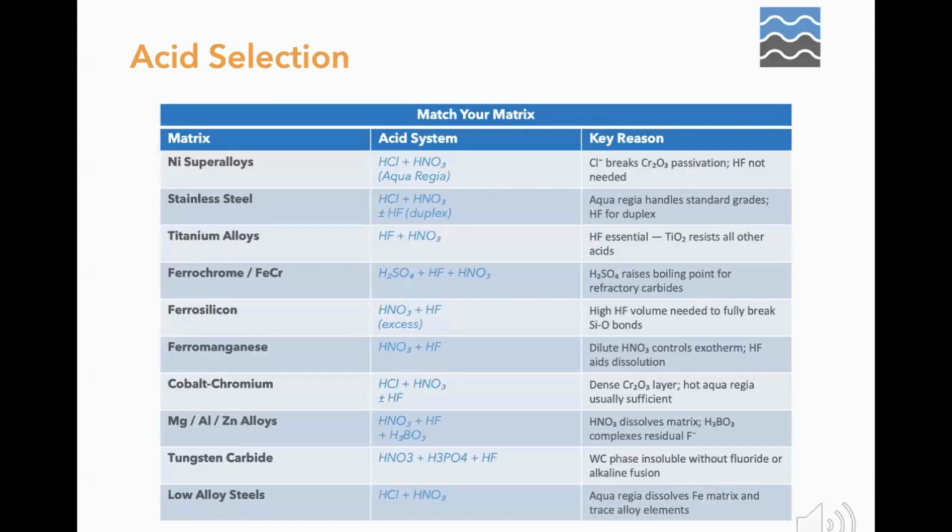And what we can show here, and this is probably very similar to what you're doing for each of these sample types as it stands right now. We've developed a method for each of them, and very often it's the same method, but with little tweaks here and there. But we're just summarizing for you, if you will, the acids that you would be using for any of the matrices you see listed on the left.